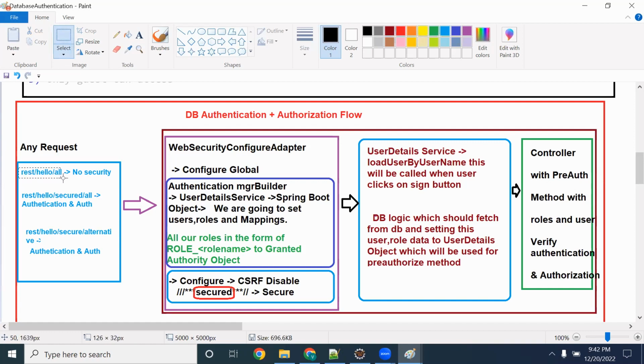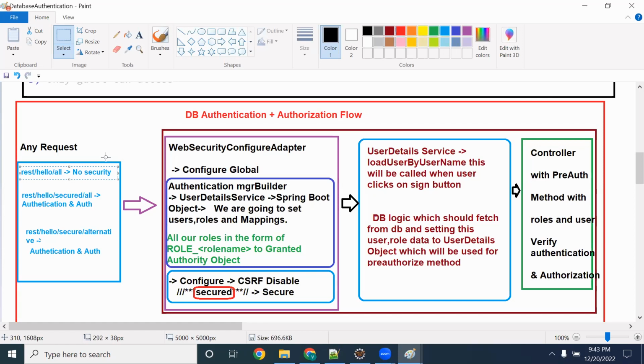The first is REST /hello/all. No security at all. Everyone can access this method. It should not ask for any authentication or any authorization. It's not going to ask for any user ID or password.